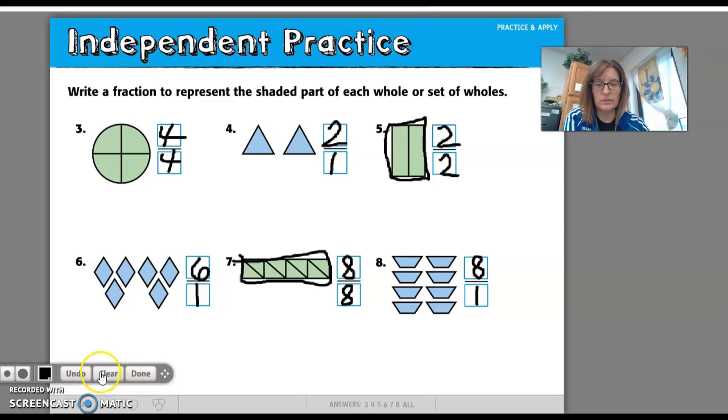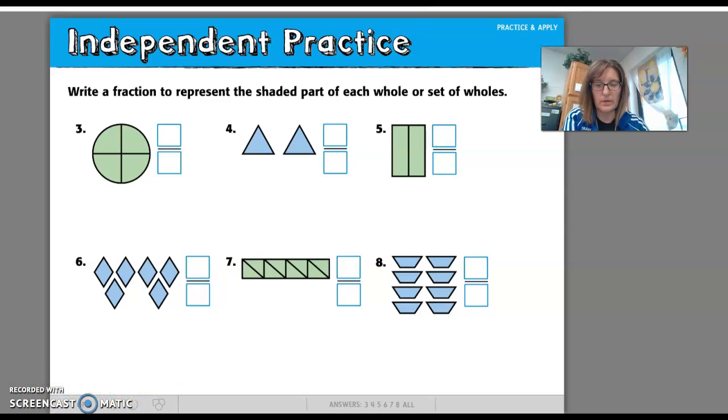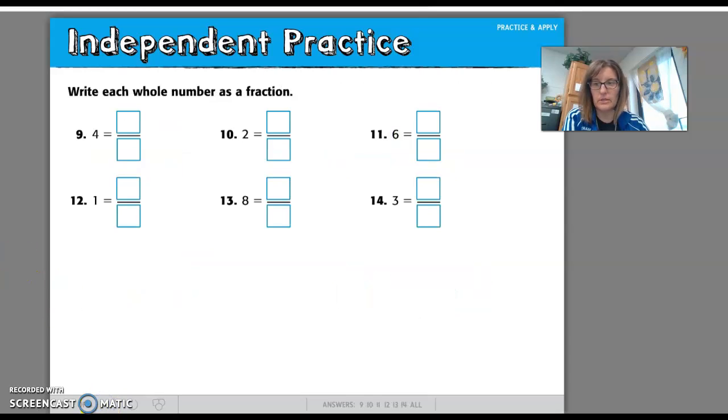I'm going to continue going because I know that this is new learning. We haven't talked about this part of wholes before. So let's take a look at this. Let's think about if we have 4 wholes. Let's think trapezoids again. I have 4 whole trapezoids. They would not be cut, they stay whole. 2. I have 2 whole trapezoids. They're not cut.